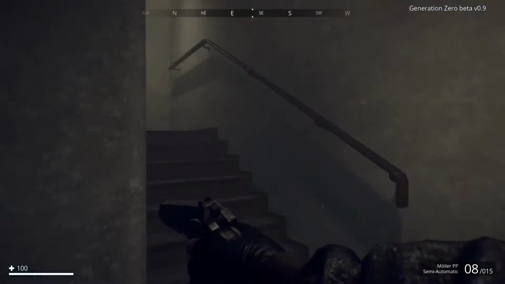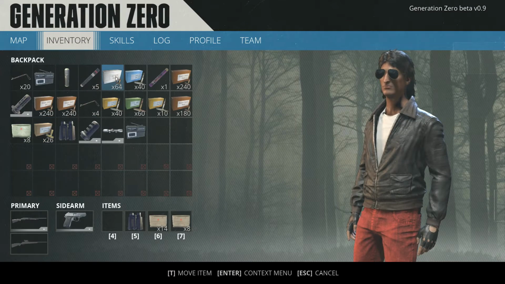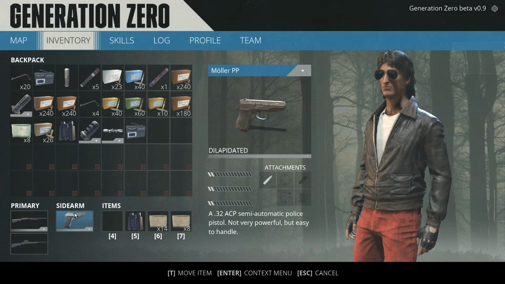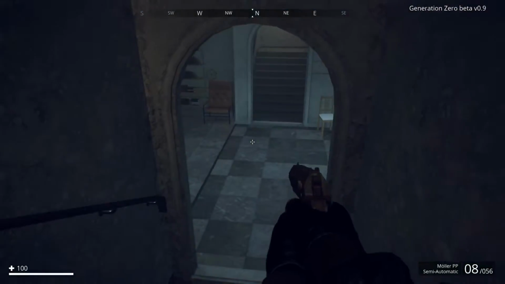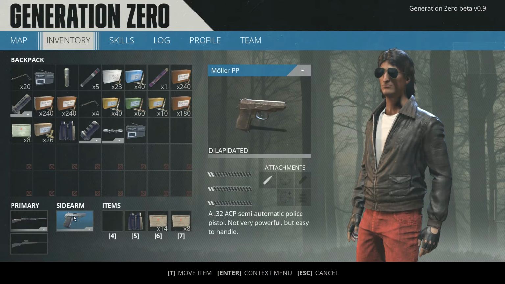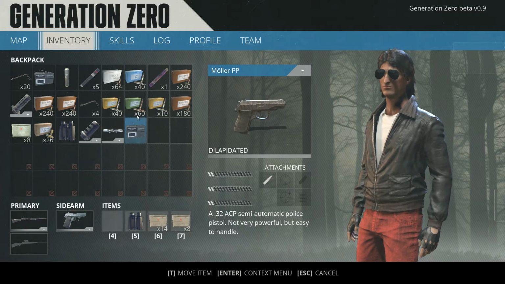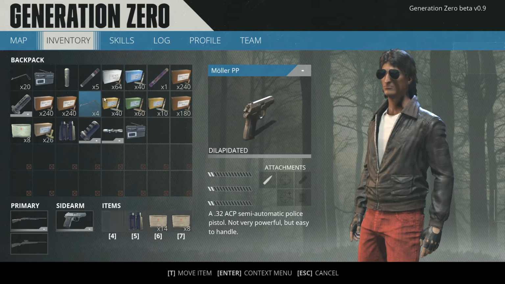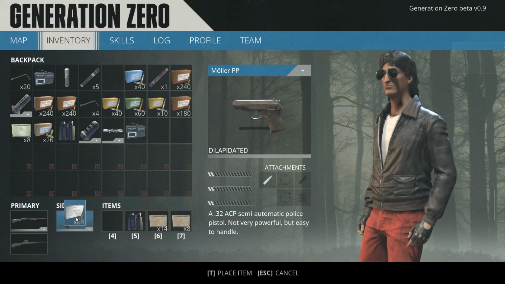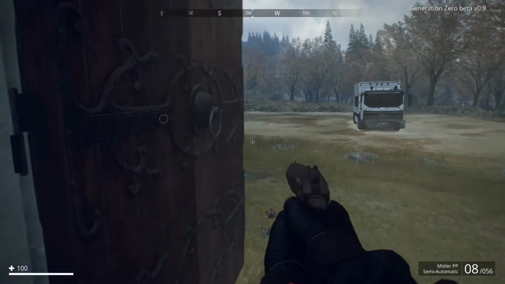If I run up here quickly, just out the way, hopefully they don't follow. Just go to your inventory, you can click on your ammo, put it onto your character. Can you stack them up, I wonder? Nope. Anything going to work? No. So you can't stack them, unfortunately. That would be a bit annoying. If they could do that, that would be perfect.